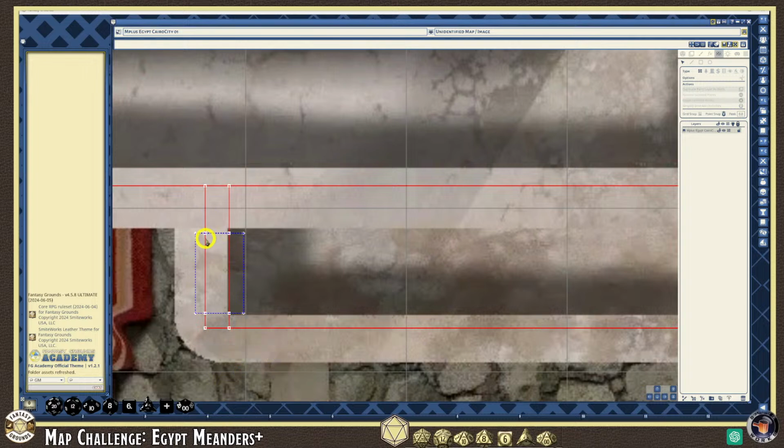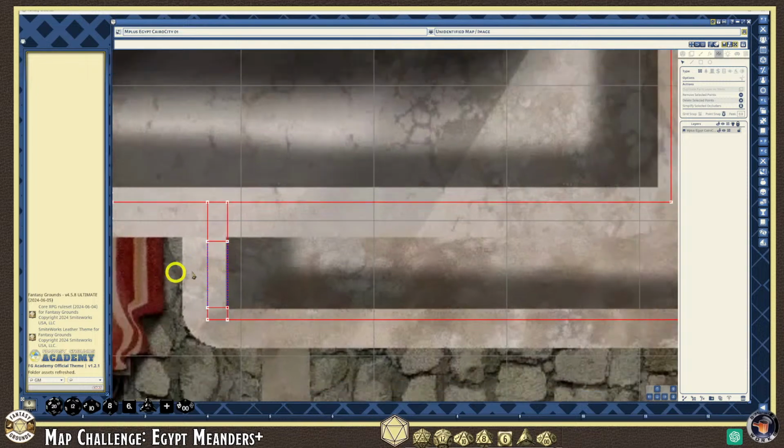Okay, so again, I'm going to go back to the line tool, wall tool, and I'm going to draw this line to there. So this is going to ensure that any lighting is not going to go into the wall itself. That's what I'm doing. And now what I'm going to do is go back to the selection tool, and I'm going to move these points. So I'm going to bring this doorway into the wall so it matches.